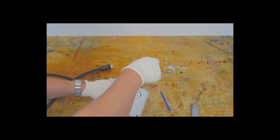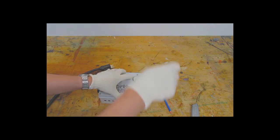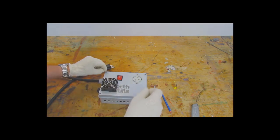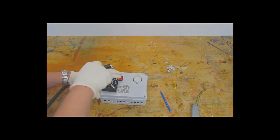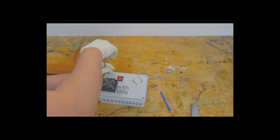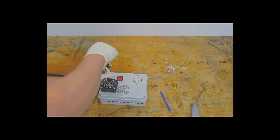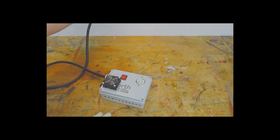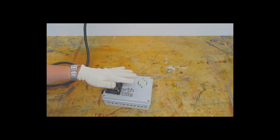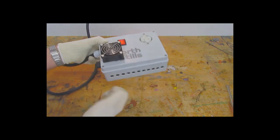So now we'll just put everything back together and we'll give it a test. So I'm just going to plug it in, turn the switch on. I need to feel that the fan is actually sucking air into the unit and blowing it out the sides. And that should help with the overheating of this unit.